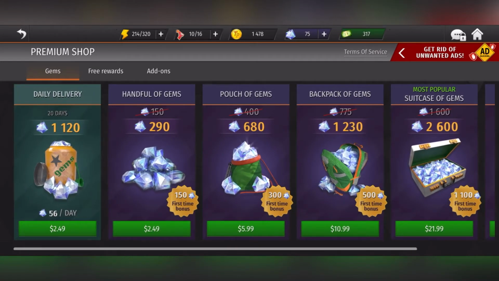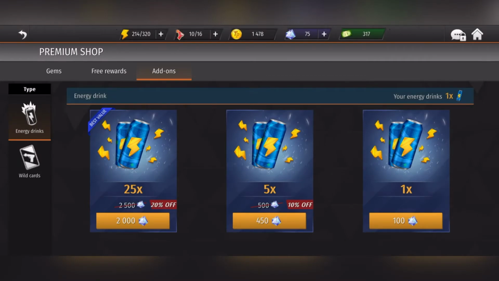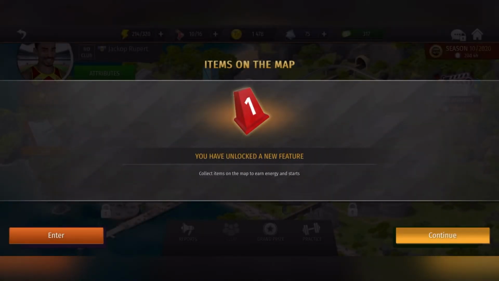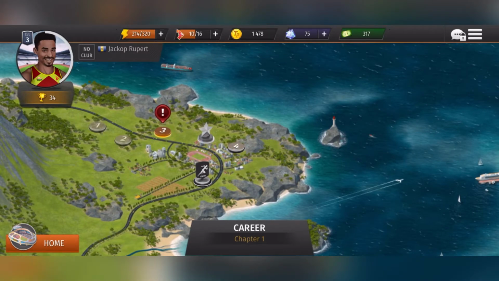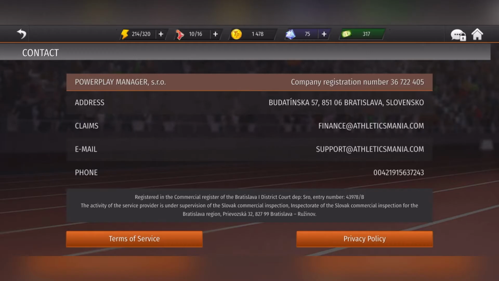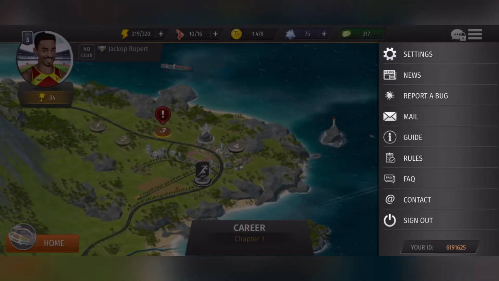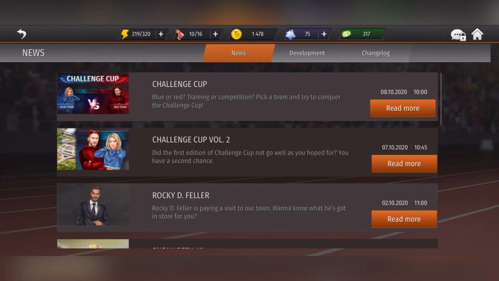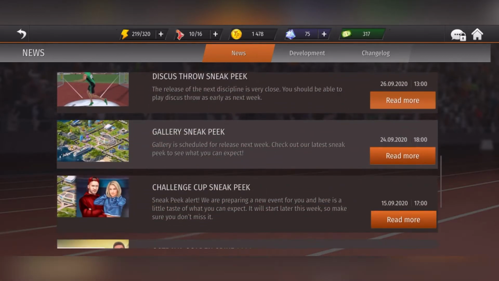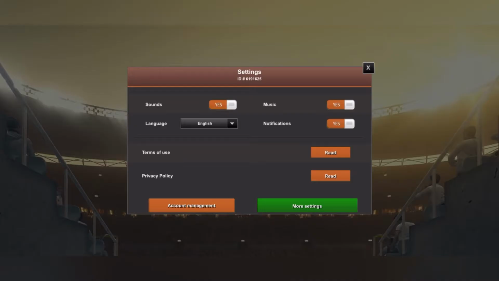So here you see me in the store, and as I said earlier, you could spend some real cash to get some gems. I don't know who would do that, but maybe somebody is interested in it. As far as I know, I could be wrong, they don't have any esports or athletic mania. But if they do, you could link me up with that in the comments and let me know. So here I'm just going through some of the other stuff, some of the in-game challenges, the challenge cups, the things that you could be involved in within the game.